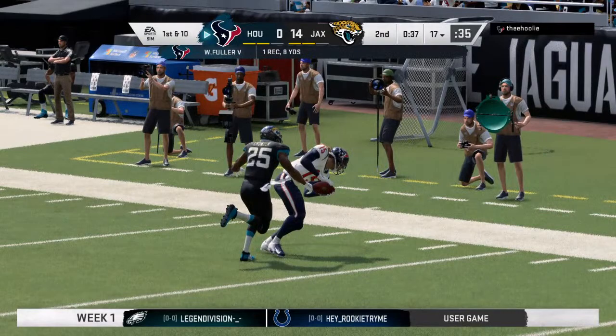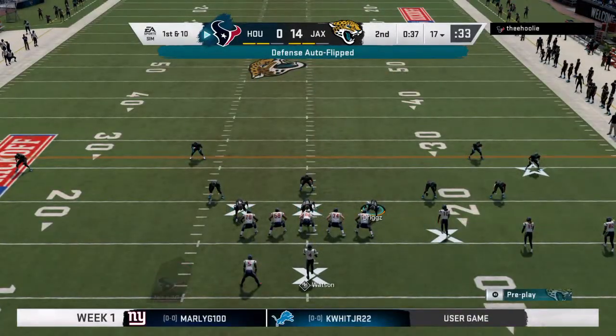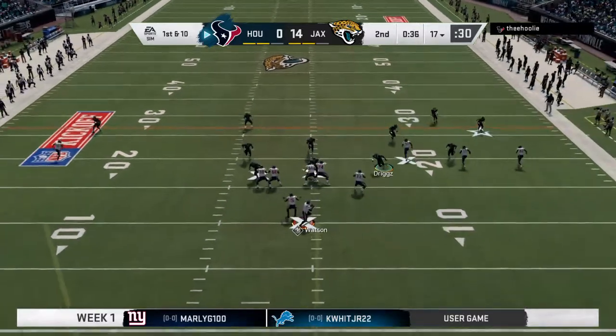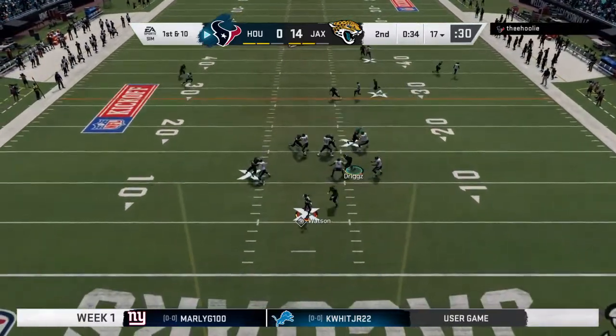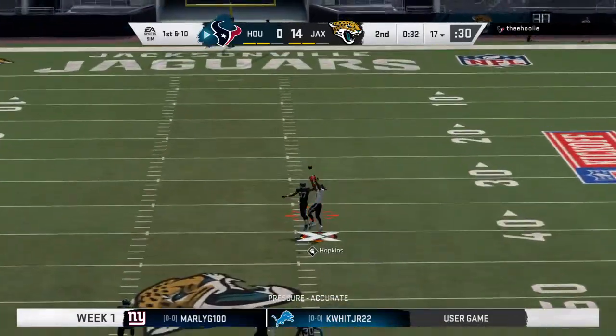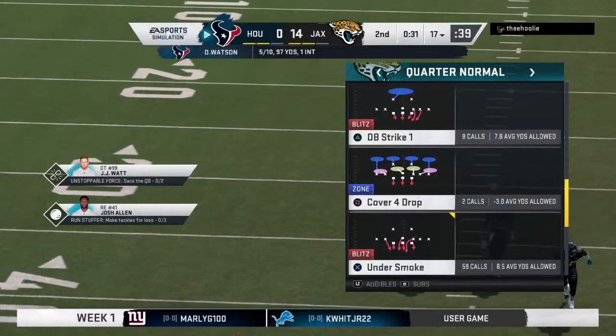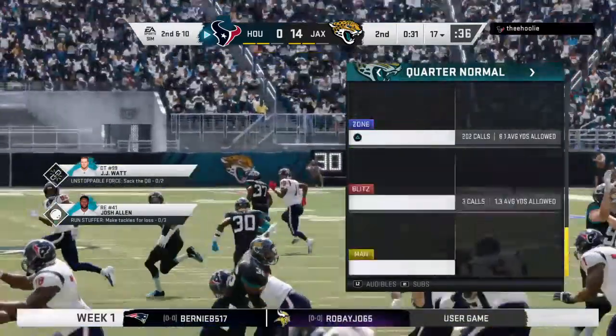We didn't need to ask around the league, but we got to confirm this guy's a good player. They've got to find a way to get him more involved, call a few more plays that target him. Absolutely, because here we are toward the end of the first half, and that's the first target, not just the first catch, first target. Looking for more there on first down, but this throw downfield incomplete.